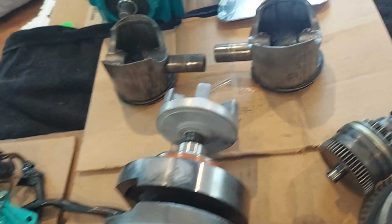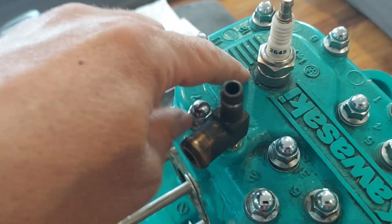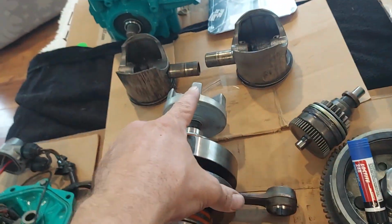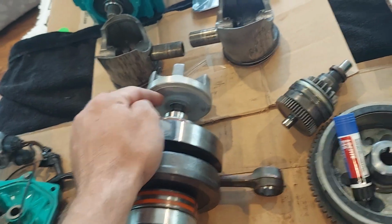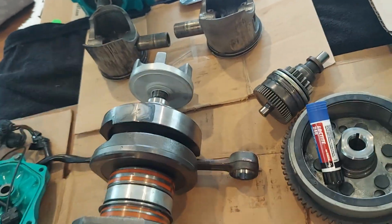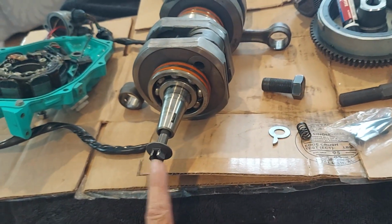You also want to remove the PTO coupler while the engine is still together. A lot of times you put a rope down the spark plug hole, and I get a piece of hardwood or possibly a pry bar, and sometimes it takes a little heat, and remove the coupler. This one usually just comes off with a 14 millimeter impact.